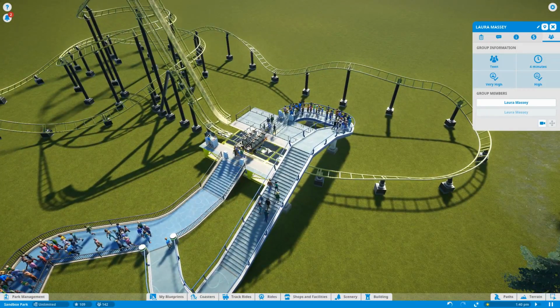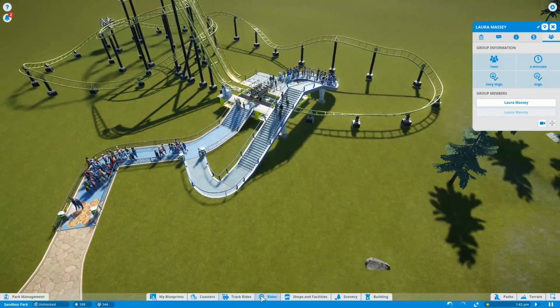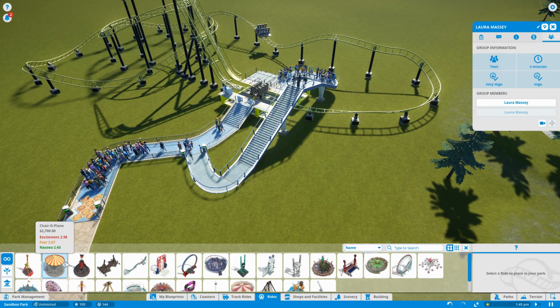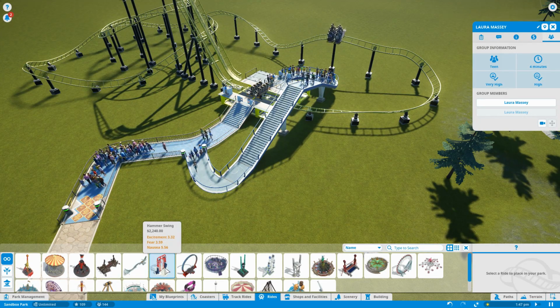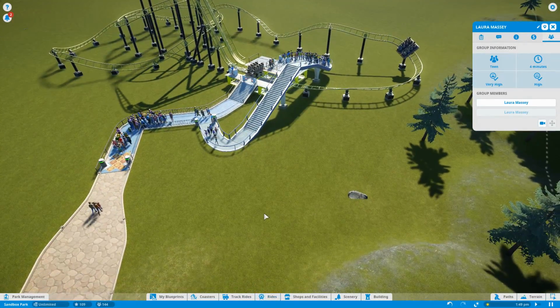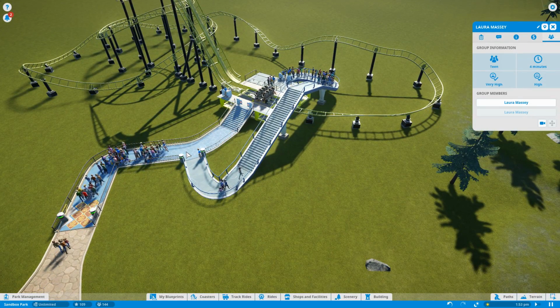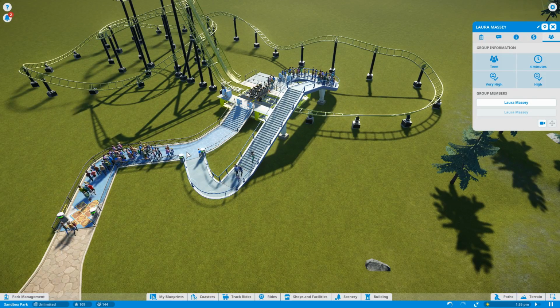Now, why all the fuss? Why not just build a bunch of flat rides for all the family people? I mean, after all, these things have really low excitements and they work just fine, and they keep your little kid families entertained. Well, that's true, but here's the thing.